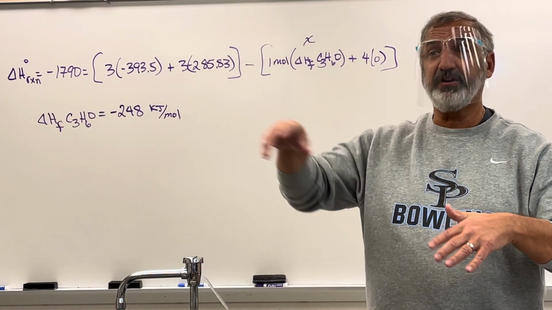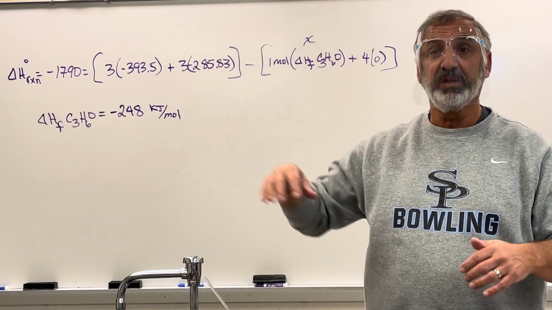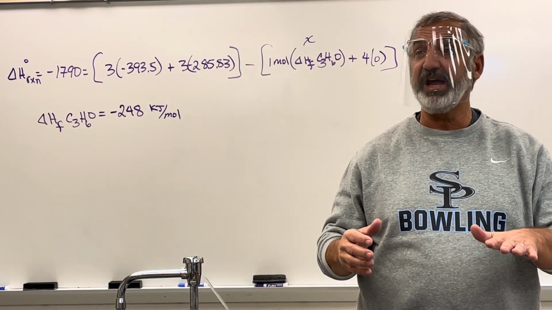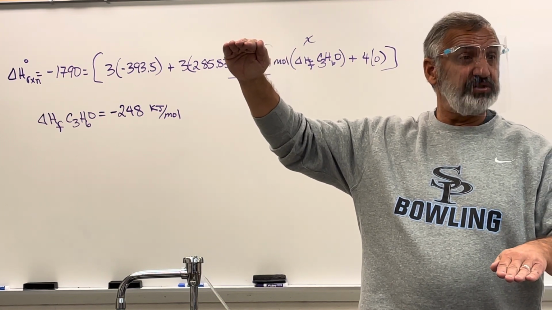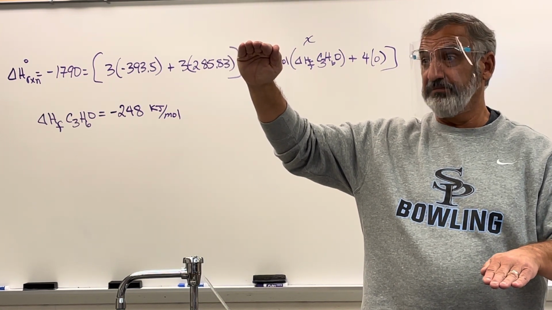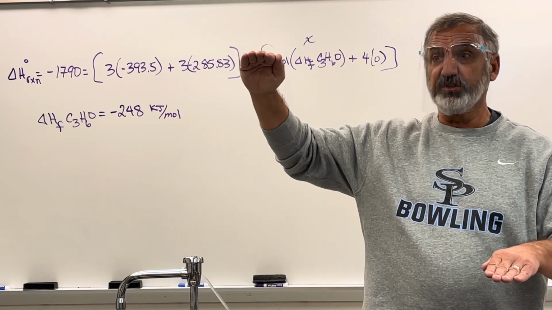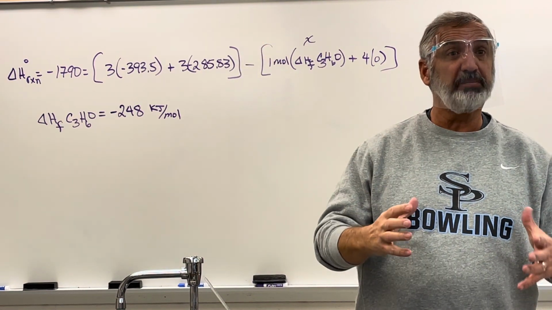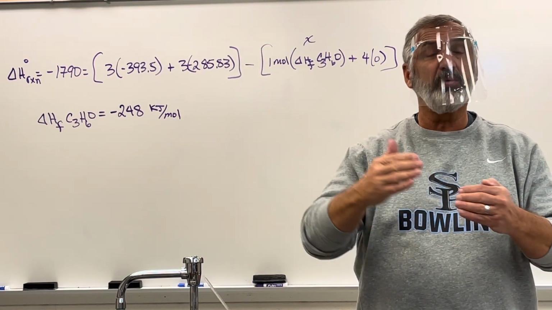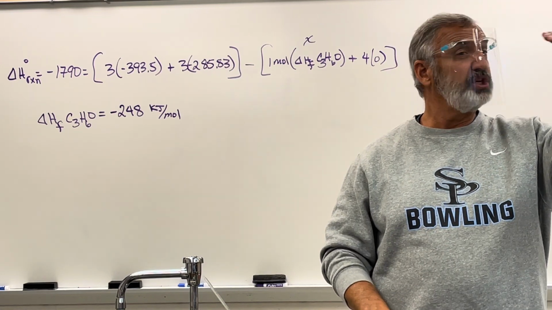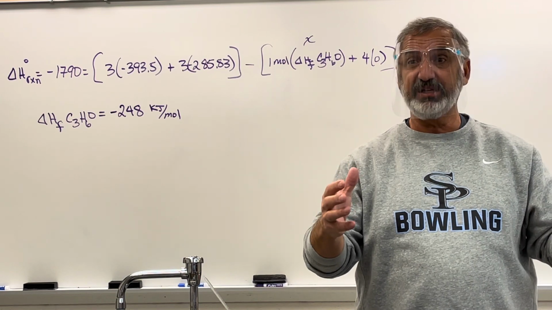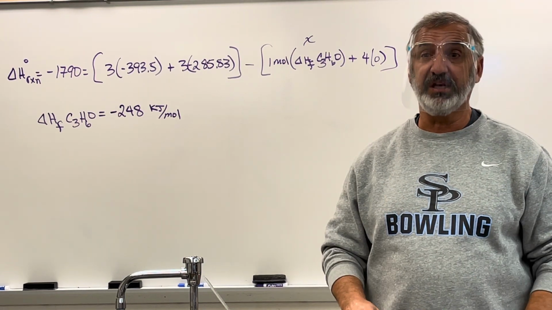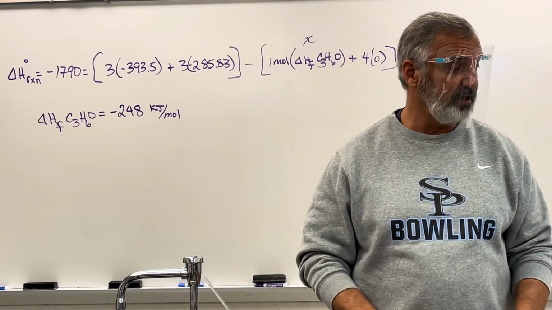So the path matters as far as the overall distance. However, if you're just measuring the change in altitude from here to Denver, no matter what path you take, the change in altitude is going to be the same. So that would be a state function. So calculating enthalpy is a state function. It doesn't matter what path you take. You can do 2, 3, 4 different equations to get to the final one, or you can do it all in one step. The delta H is going to be the same. That's what Hess's law says.